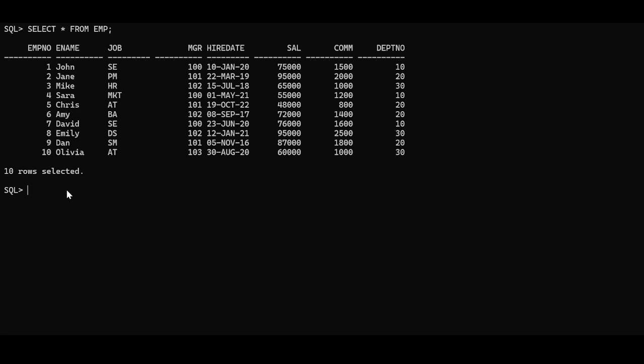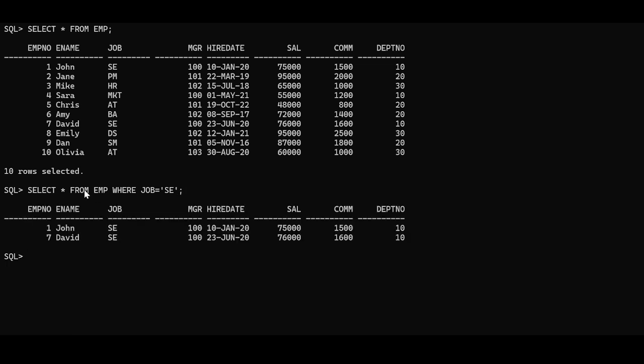Typically I can do this in two different ways. How can I do this? I write SELECT * FROM employee WHERE job = 'SE'. The first condition is fetching me the details. I am using only one condition here, not the AND operator. This one condition gives me the results of employees who are working as software engineers.